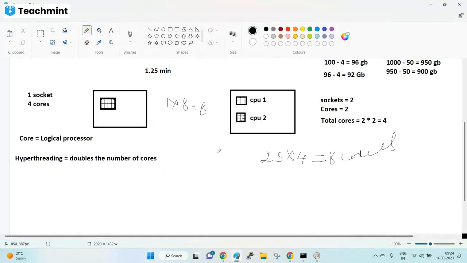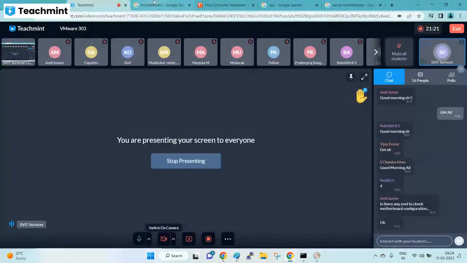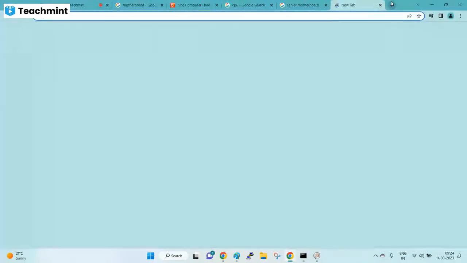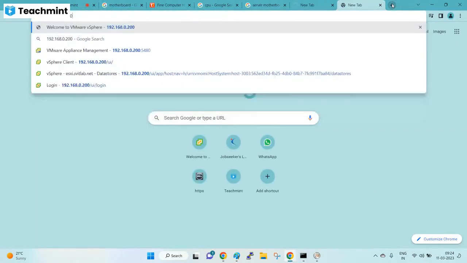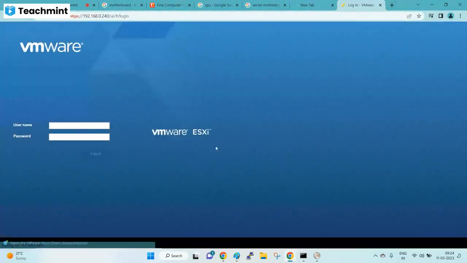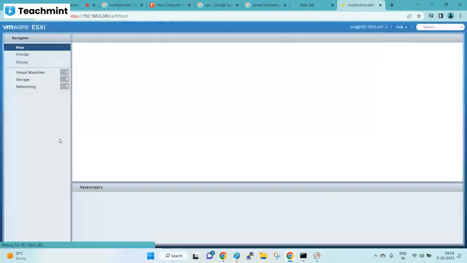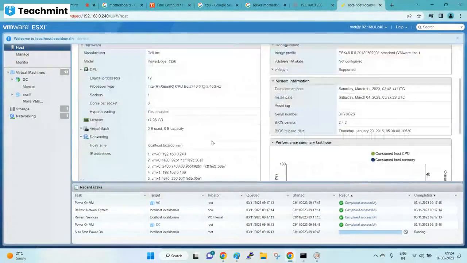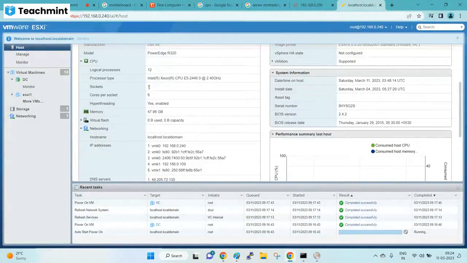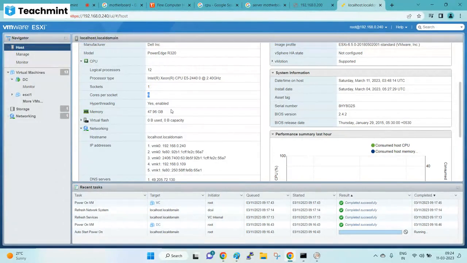That we can enable on the hardware, in the computer BIOS. We can log into our ESXi host and check that also: how many sockets it has, how many cores. It has one socket, a server computer with one socket and 6 cores.